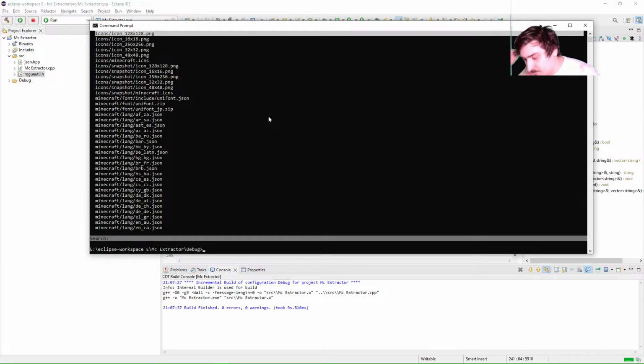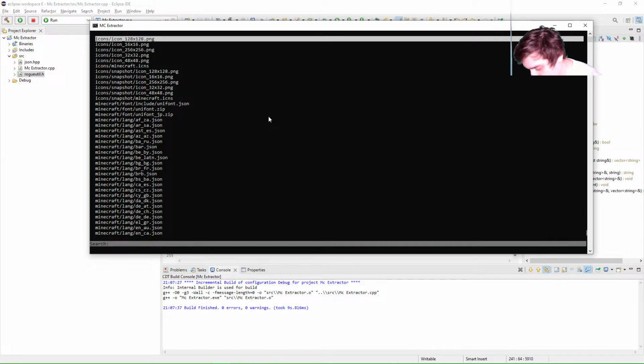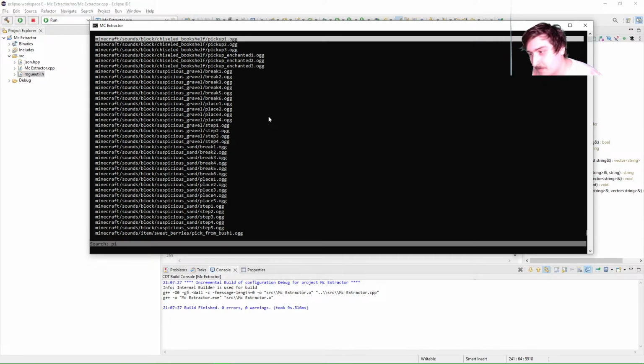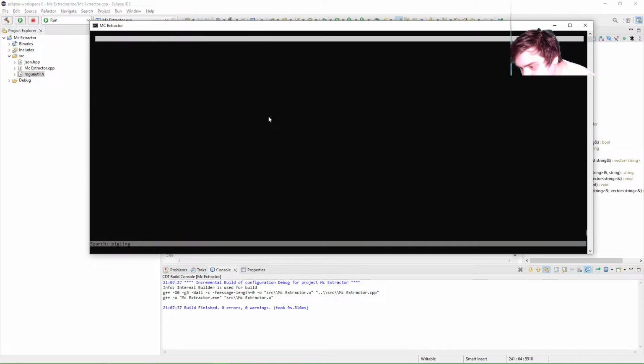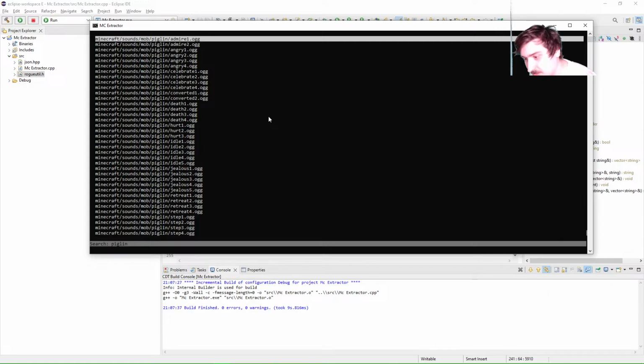But weird stuff might happen with the scroll. I'll have to make sure that the scroll gets adjusted once this gets adjusted. But, all right. Everything that contains pig in it somewhere, whether it's mob/pig or piglin.